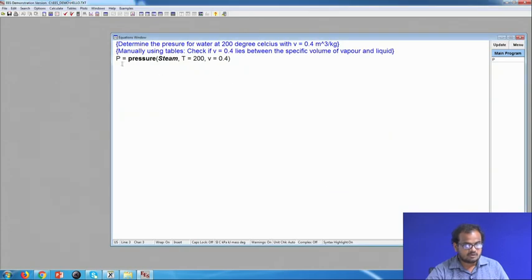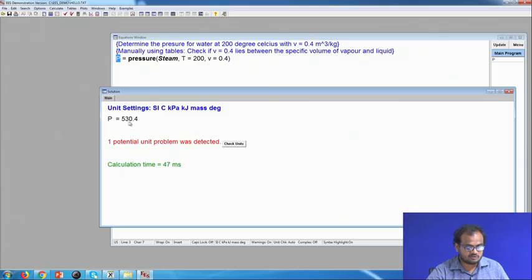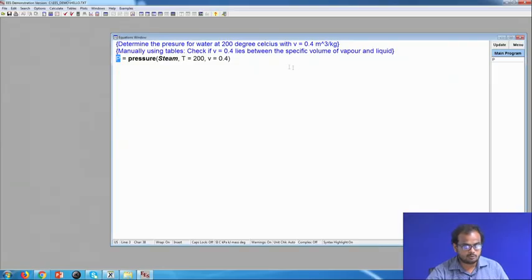So, thus the output pressure that we obtain over here is in kilopascal. So, the answer is 530 kilopascal, 530.4 kilopascal. But wait, we want to actually observe where this point lies in the PV diagram or the TV diagram. So, instead of writing T as 200, 200 was a degree Celsius, that is why we wrote 200 and we did not convert the temperature into Kelvin, because we are naturally using the units as degree Celsius. Even in the tables of the book, you will use degree Celsius as the unit.